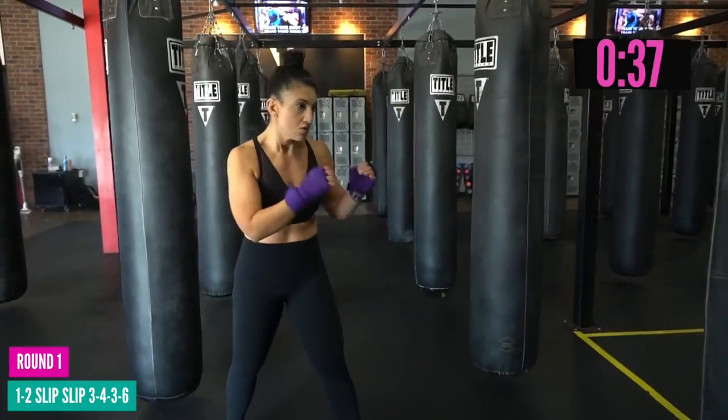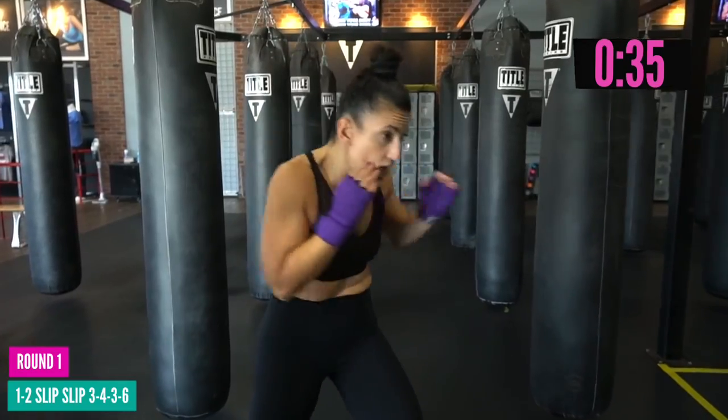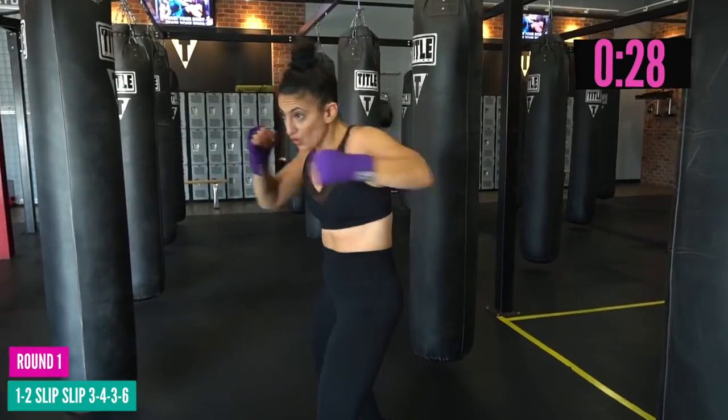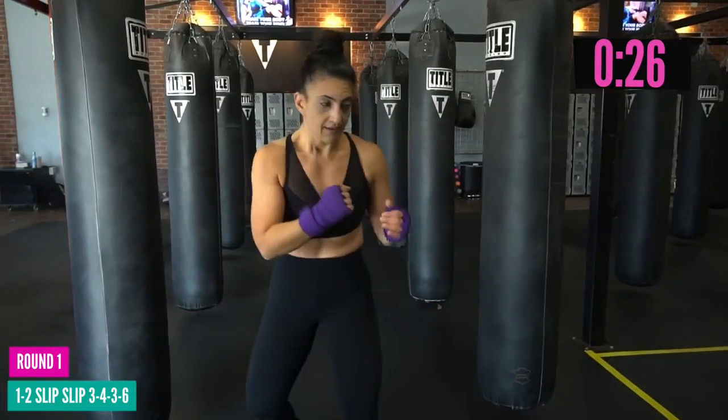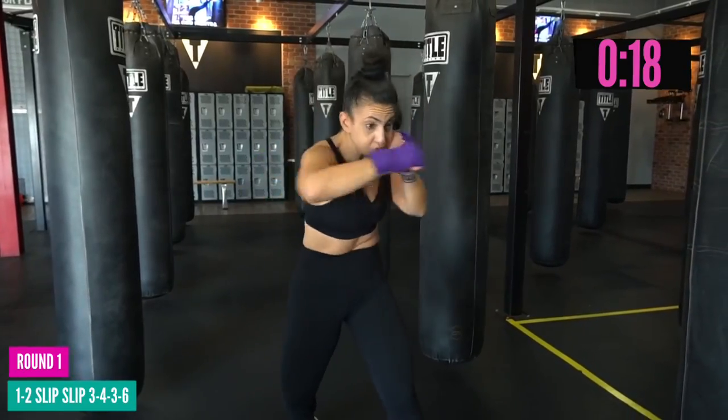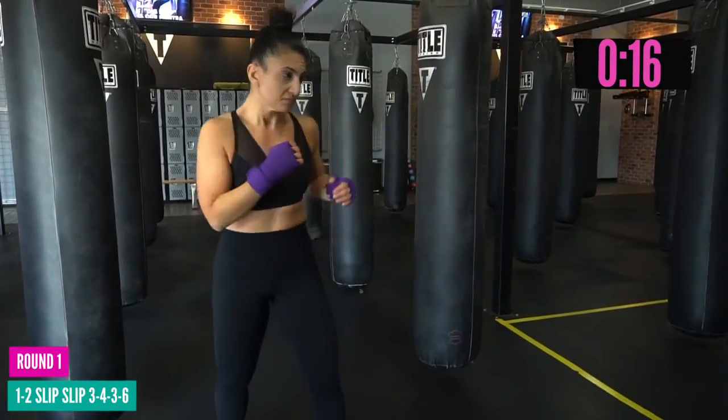Now if you take my classes or workouts normally, I normally do a bonus at the end, but here we're just gonna continue to work on the combination, and now we are adding a rear uppercut. So we have 30 seconds left in this round. We're gonna go jab, cross, slip, slip, hook, hook, hook, rear uppercut. That's your 6. Perfect, keep it moving, jab, cross, slip, slip, hook, hook, hook, up.